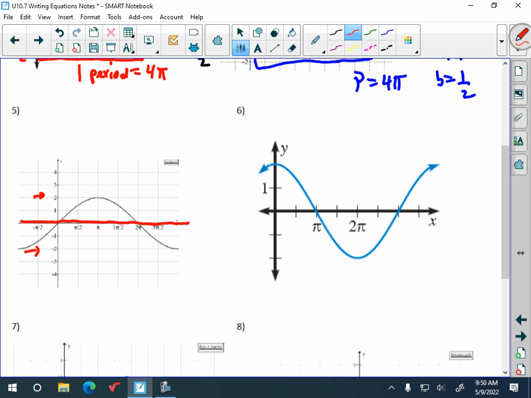It starts here, goes up, hits here at the midline, comes down, and then it would end over here. So that's one cycle of the graph. If you can write an equation without a phase shift, it just makes it easier. Right? You don't have to deal with the c value. We'll do one with it, but if you can do it without, so this is just so you can see that's one cycle. So what would the period's length be?